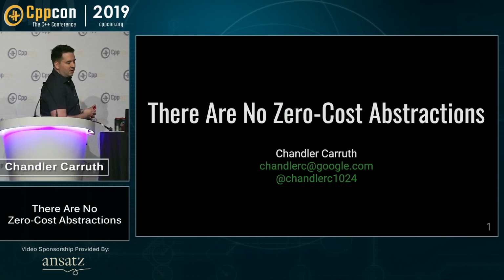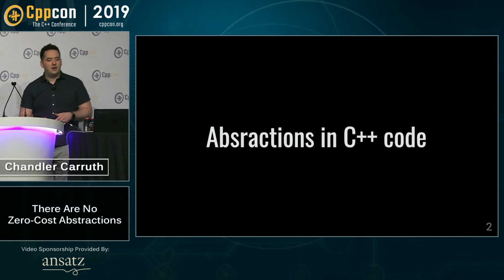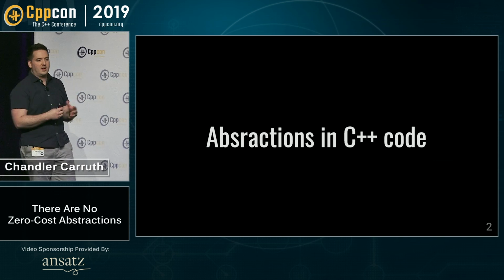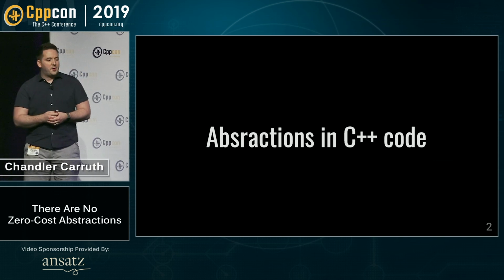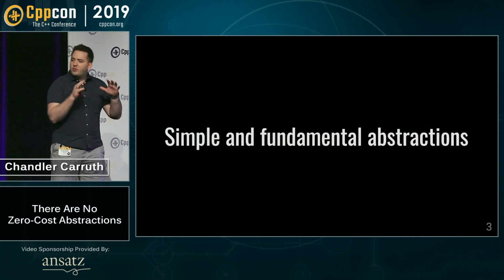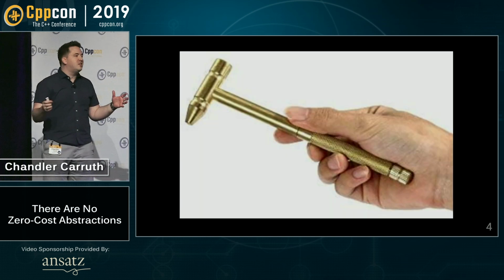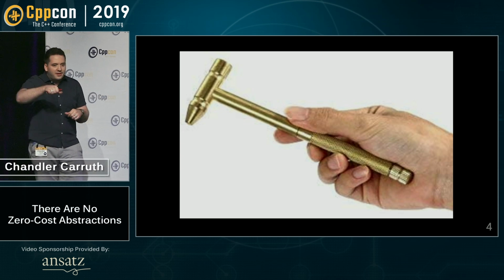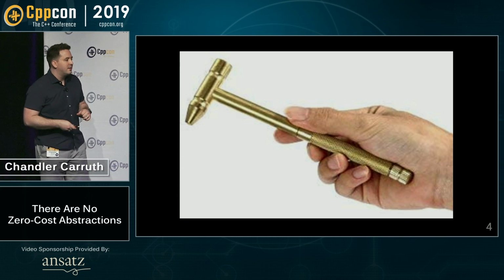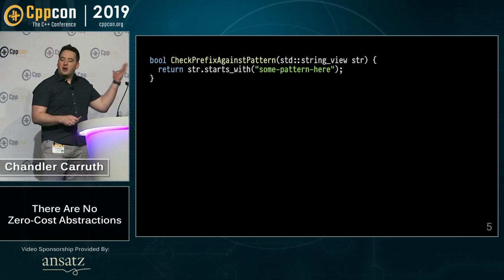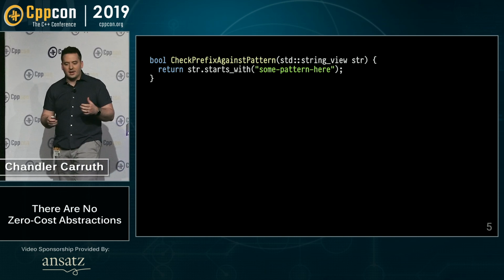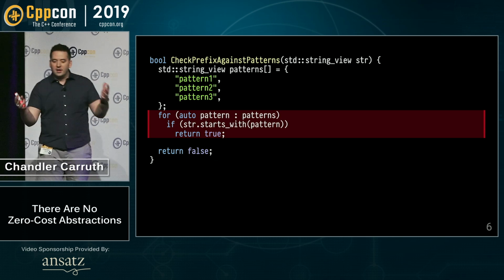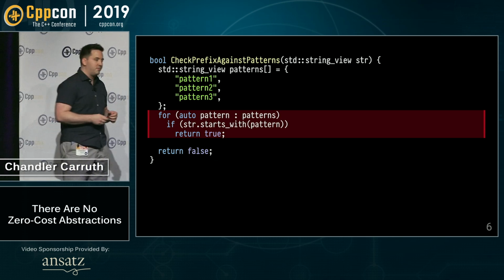So with that, let's start by thinking a little bit about what abstractions we really care about in C++. What do we mean when we talk about abstractions in C++ code? We'll start with the very simple, the very fundamental abstractions, the easy-to-use hammer that doesn't take a lot of work, but is probably more effective than trying to push a nail in with your hand, right? Still, it's useful. We have functions, right? Functions work pretty well as abstractions. We can have loops to do things multiple times over some data structure. These are great abstractions that we can use.